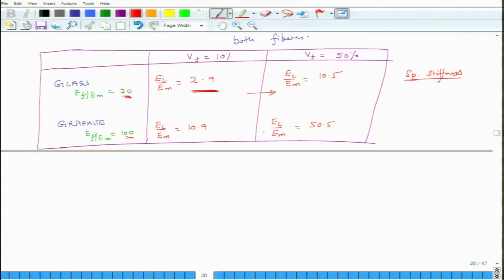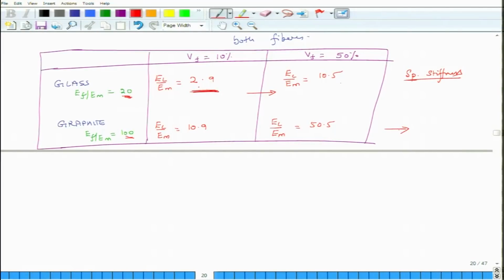What this calculation shows is that even small amounts of fiber can rapidly increase the stiffness. See, stiffness went up by a factor of 2.9 for the matrix, and glass density is maybe 2.4, something like that. So, the density of the overall composite has not gone up by that much, but maybe it went up by 20%, 25%, we can calculate it using the formula for density, but the stiffness went up by 300%.